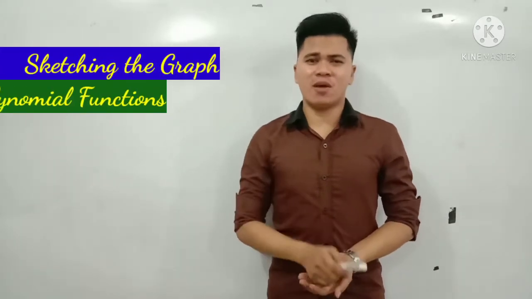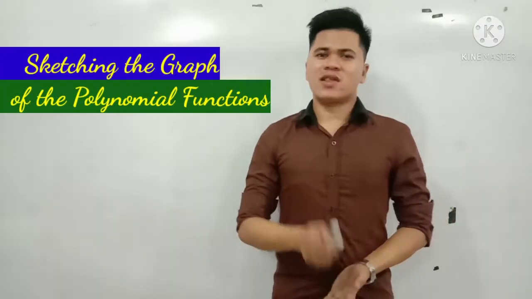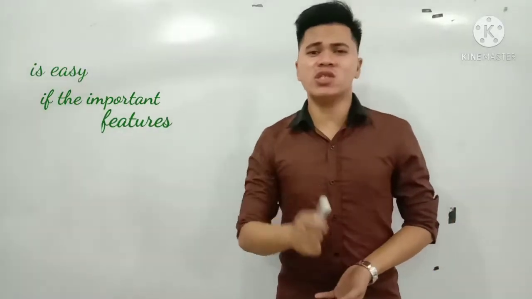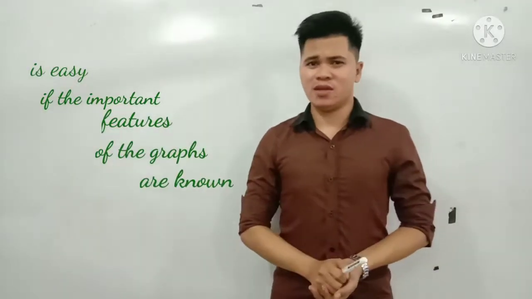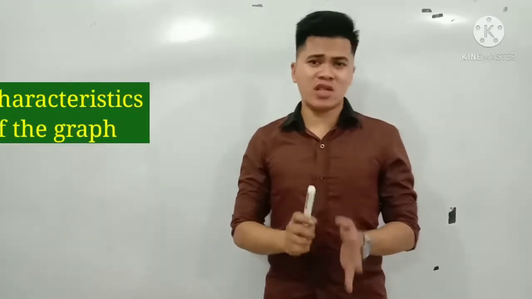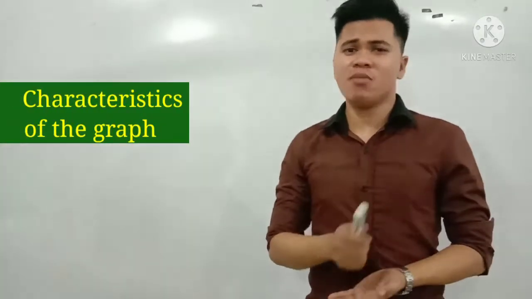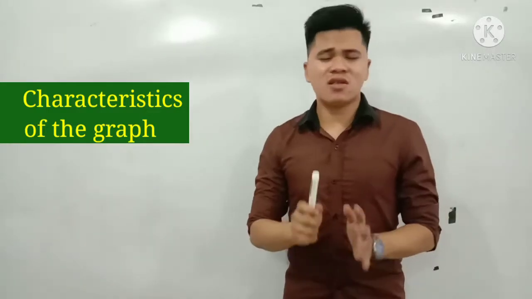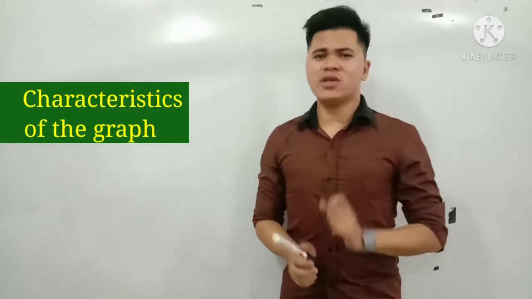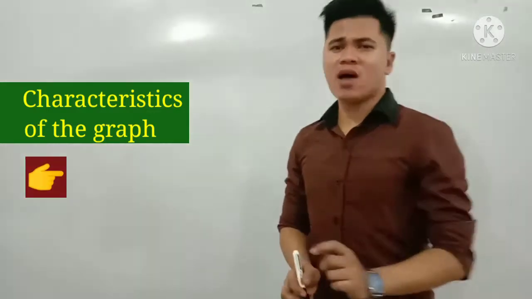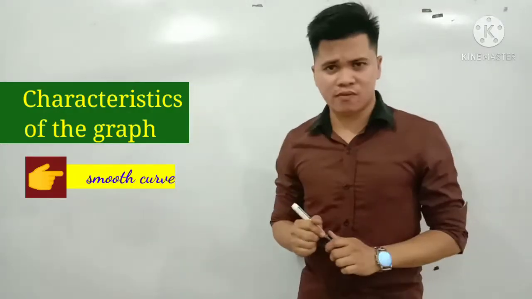Today, I am going to discuss sketching the graph of polynomial functions. Sketching the graph of a polynomial is easy if the important features of the graph are known. And knowing the characteristics of the graph of polynomial functions is necessary. So first, the graph of a polynomial function is a smooth curve.